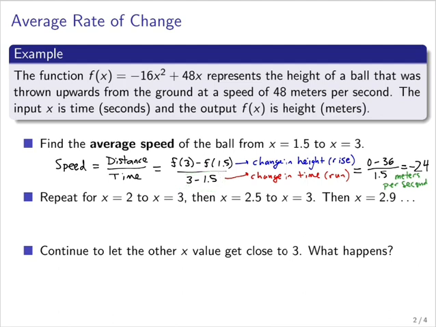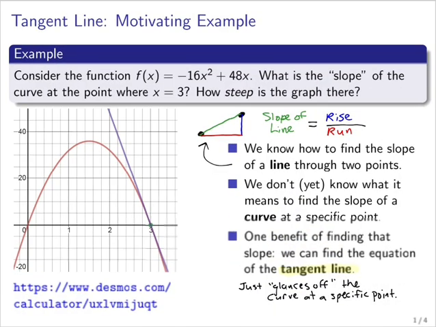And I've noted these in blue and red, and parenthetically as rise and run, to remind you that really what I'm doing here when I find the average speed like this, and I do the change in the output of the function divided by the change in the input of the function, this is exactly the same concept as slope, or rise over run, that we were talking about a few minutes ago.